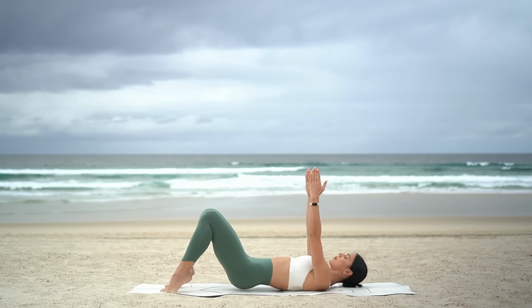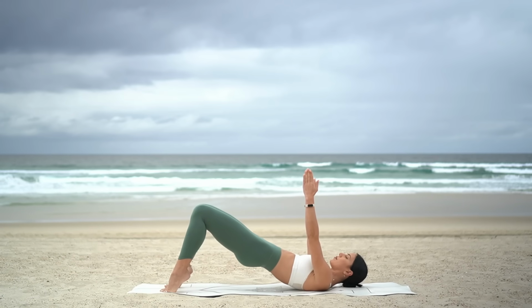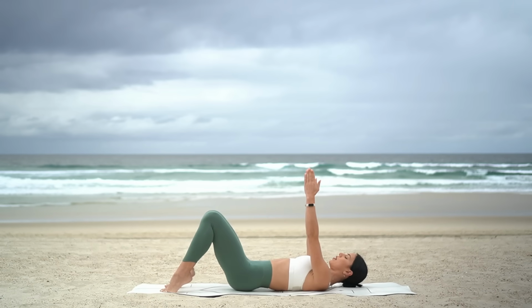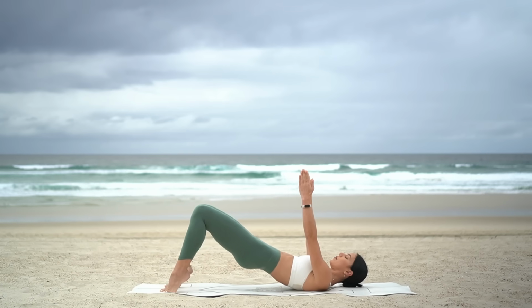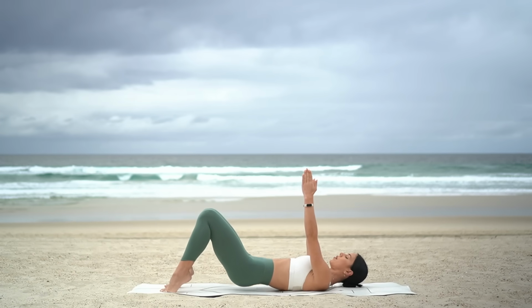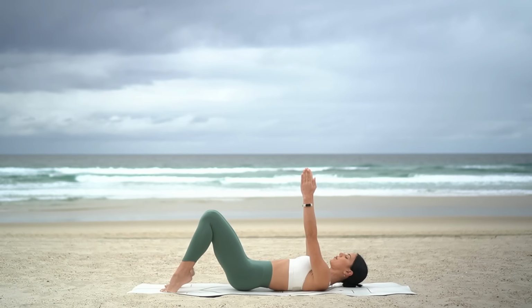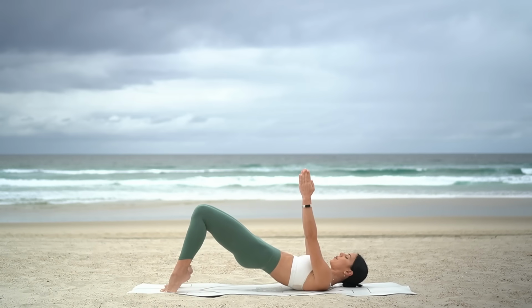Inhale, lower your hips straight down. Exhale, lift. Inhale, lower. Exhale, lift. 8 more. Make sure that your knees are in parallel here so they are directly in line with your hips. Press down through the balls of your feet and squeeze your glutes. Just 2 more.